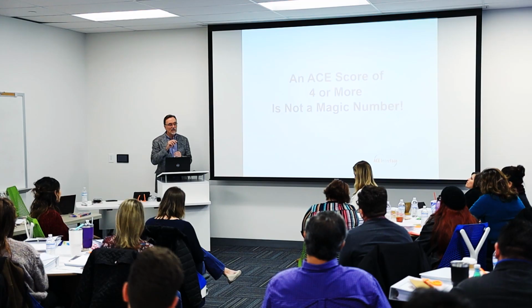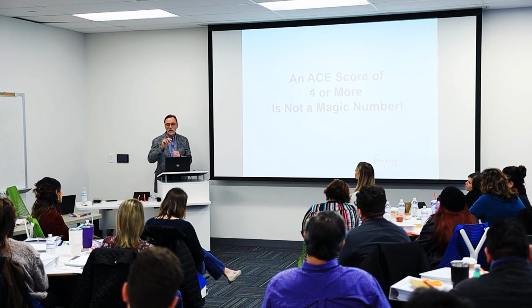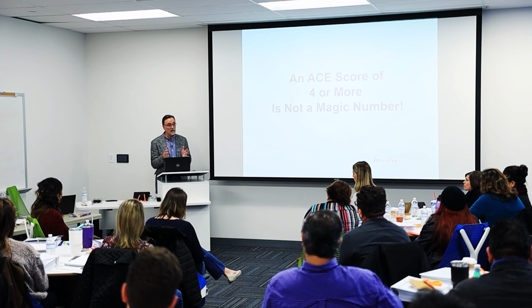And we had so many big tables that some of the major journals told us that we had to make our tables smaller. And so we decided to stop the ACE score at 4 or more for many of the articles that we published because we had so many results. And I think from that a false inference has been made that somehow we were implying that an ACE score of 4 or more had some kind of particular significance. And so the ACE score of 4 or more is not a magic number for assigning risk.